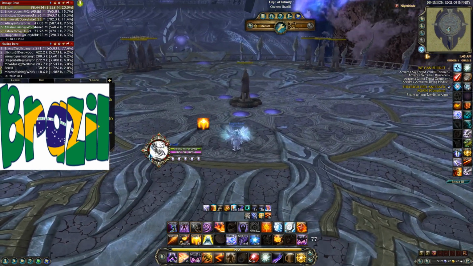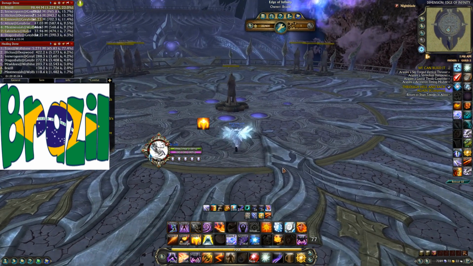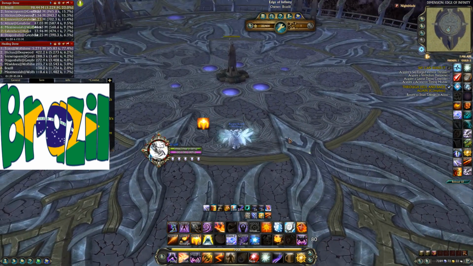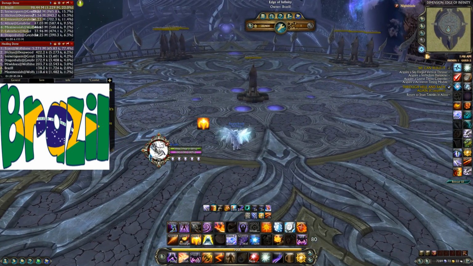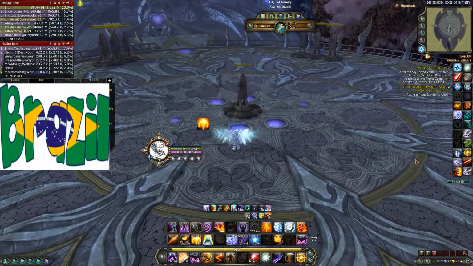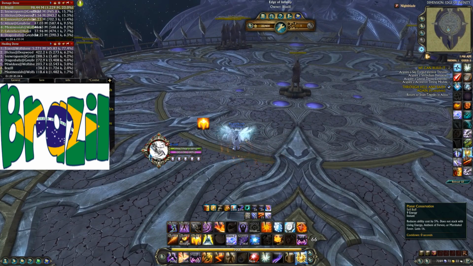So that's it for the intro. Part 2 will be basically just the single target rotation. We'll go over some range stuff. I'll show you the marksman parts compared to 61 Nightblade at range. Part 3 will be the cleave and a nice little burst special thing at the end.